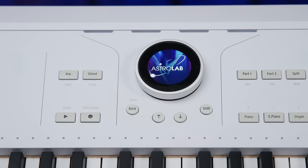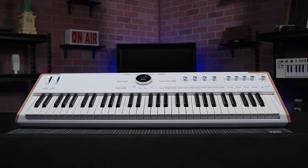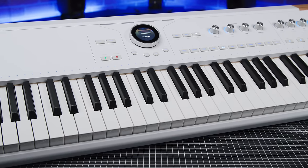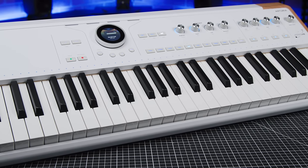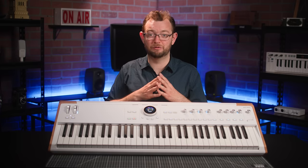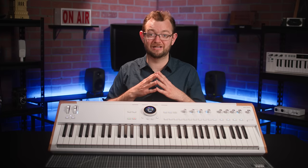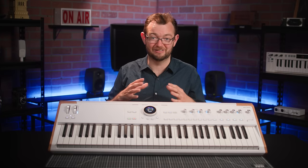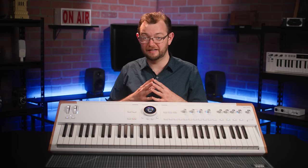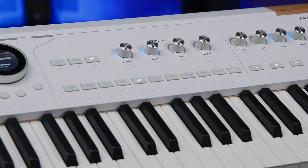And with this, we come to the end of this brief overview of the features of Arturia's brand new AstroLab, and I have to say, I really think they hit it out of the park with this release. This stage keyboard is undeniably powerful and versatile, it sounds incredible, and if you think about it, with the symbiotic relationship between AstroLab and Analog Lab, the sonic possibilities and the musical applications of AstroLab are virtually limitless. You can turn this keyboard into any instrument you want and bring it with you to the stage or put it to work in your studio, and I can easily see it become a familiar sight on stages and studios around the world.